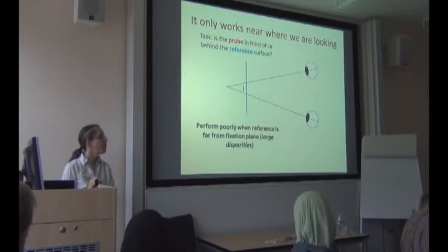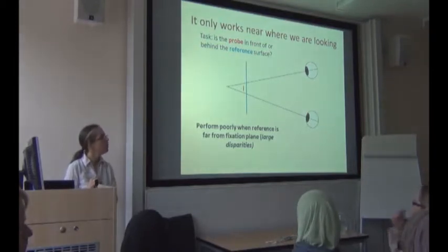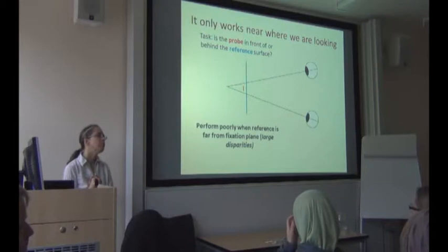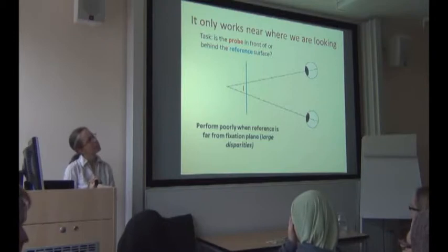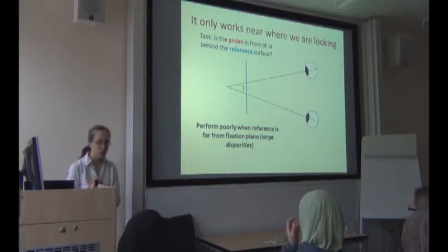So I think this adds a level of complexity to the issue with disparity. I don't think it contradicts anything that you've said at all, but it seems to me that the issue is not one of disparity relative to some... Well, it is. It's an issue of disparity relative to a point of fixation, but quite where that point of fixation is, given a requirement to fixate a point in space, is not necessarily the same as it would be if they were perfectly aligned with that point in space. Right, so it could be a small fixation as well.